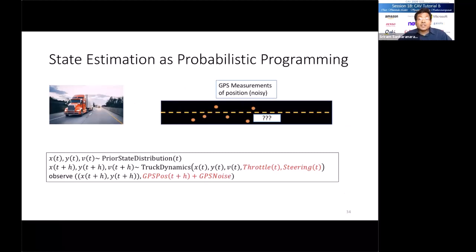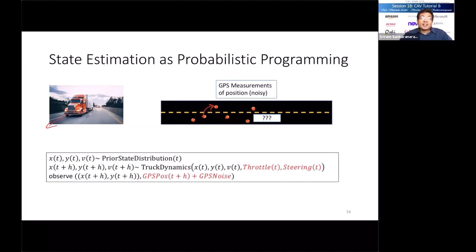Another area is called state estimation. And state estimation is a very interesting area in probabilistic programming. Here, suppose you have a self-driving truck, and this is a picture of a self-driving truck that's driving on the road. It gets GPS readings, which are going to tell the truck where it is. And these are raw GPS readings. Now, the problem with these raw GPS readings is they are always going to be erroneous. And depending on the quality of GPS, depending on where it's driving, you get a small amount of error, and that puts your truck in the lane opposite to where it's supposed to be. And these happen all the time.